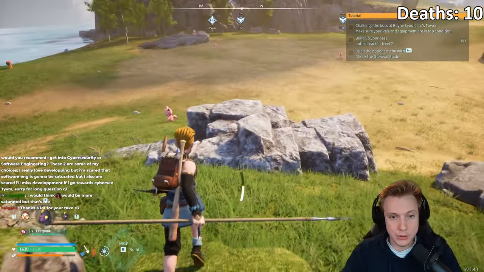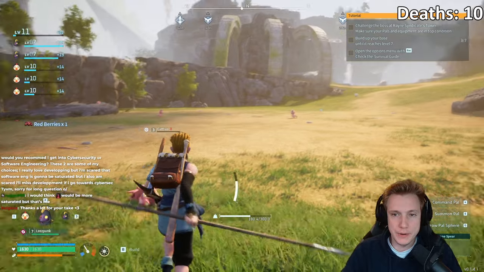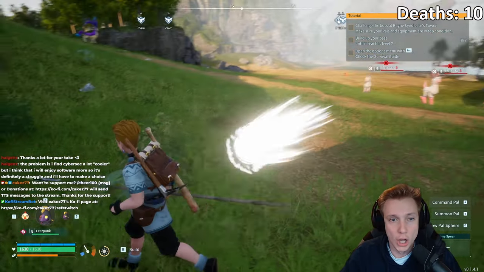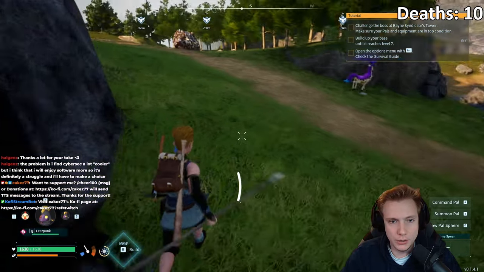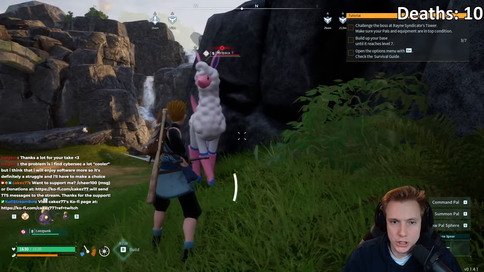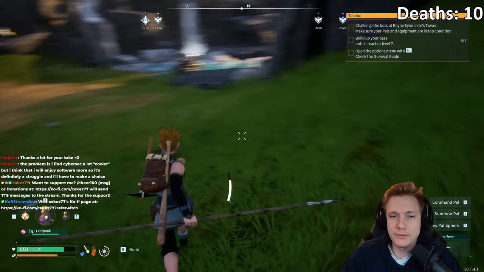We will now go and try to kill the boss. Shouldn't be that difficult. We are very powerful. This guy, level 11. Oh! God damn it. Go away, man! You want to fight? I don't want to fight. I'm sorry.